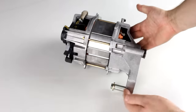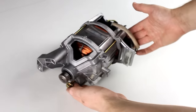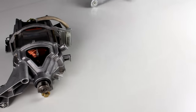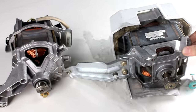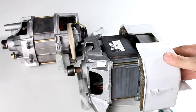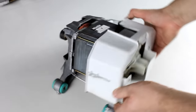So here is the Siemens washing machine motor that I salvaged in my last episode, but it is kind of precious to me because it came with its own transmission and that is why I don't want to take it apart. Instead we will take a look inside one of these Miele brand washing machine motors that I happen to have a couple of. It's a little bulkier and more rugged but very similar in build and works on the same principles.